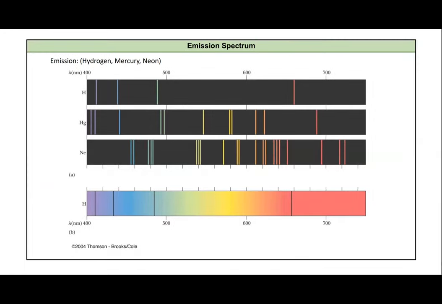Here's some examples of emission spectrums from different atoms. Here we have hydrogen, and it emits just a few wavelengths of light that we see - one that will appear red, green, blue, and purple. Hydrogen is our simplest atom. Mercury is quite a bit more complex; we can see that it has more lines that represent wavelengths that are emitted by mercury when it creates light after it's had energy inputted into the atom. Neon has even more wavelengths of light that it emits, and we all have seen neon signs.